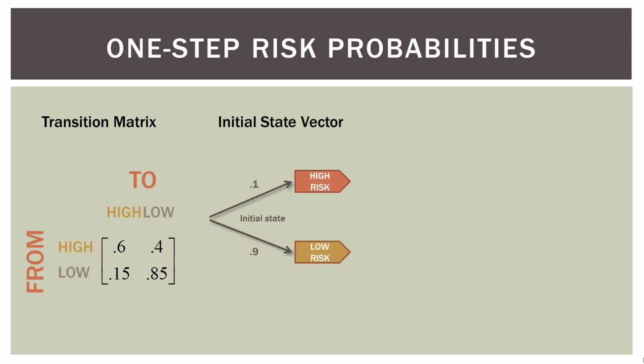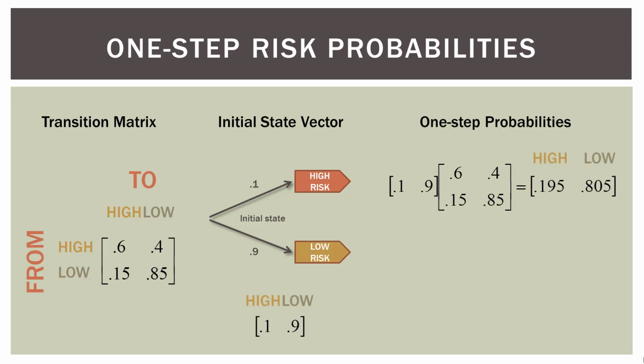Now we also have what's called the initial state vector, which are just the probabilities we assign to customers when they walk in off the street to come into our insurance company. So they walk in the door, we go over their driving history. If they've had a ticket, they go into high risk. Now based on the random population, we estimate that to be 10% or 0.1. So that means, of course, there's a 90% chance or 0.9 that they have not had a ticket in the 12 months before when they walked into our office.